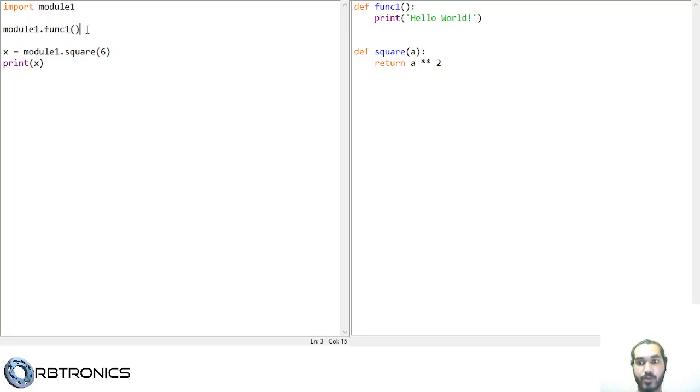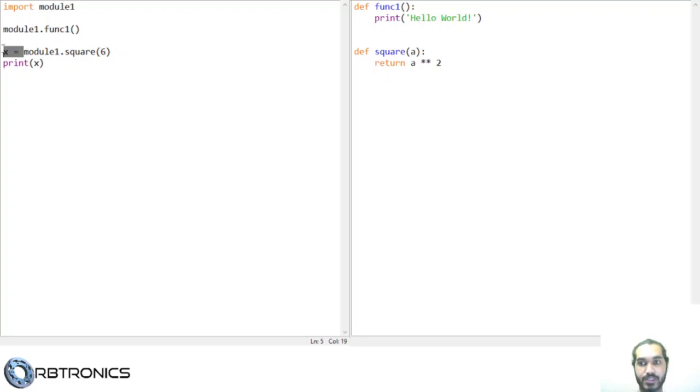So the same way you would run a function from the standard library modules, it's the same for your own modules. And here I've run the square function from module1 using the parameter as the number 6.